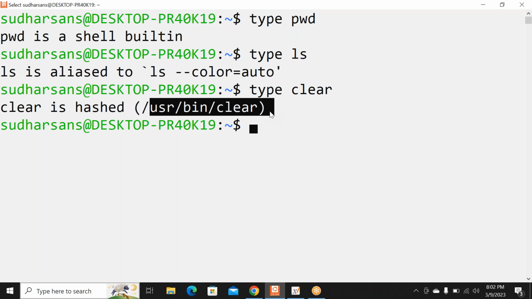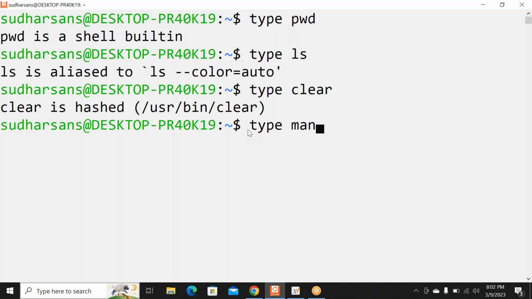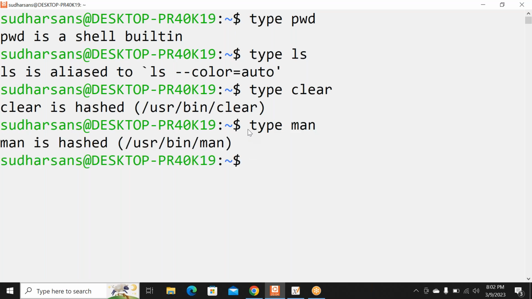And you can check man also. Man is also a command, right? So type man. What type of command is man? It is a non-shell built-in, that is an external command. The binary file is available in the path /usr/bin/man, right? And we'll check type itself.